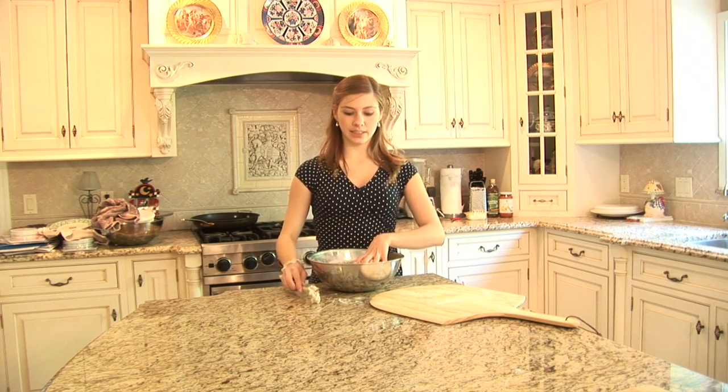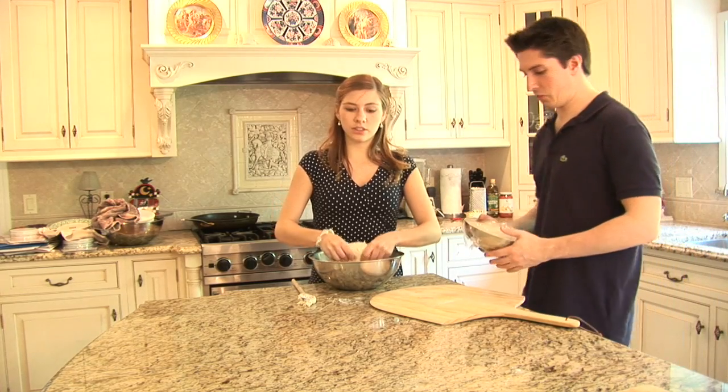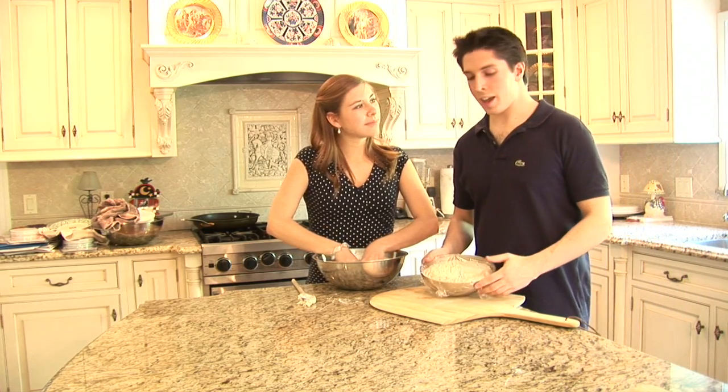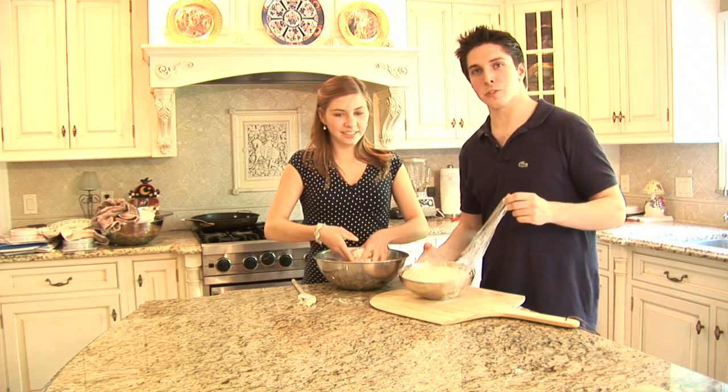You have to knead the dough with your hands for about 5 minutes. After you're done kneading the dough, cover the bowl with some saran wrap and place it in a warm place for 30 to 45 minutes so that it can rise. We've already gone ahead and made some dough. As you can see, it's risen to about 2 to 3 times its original size.